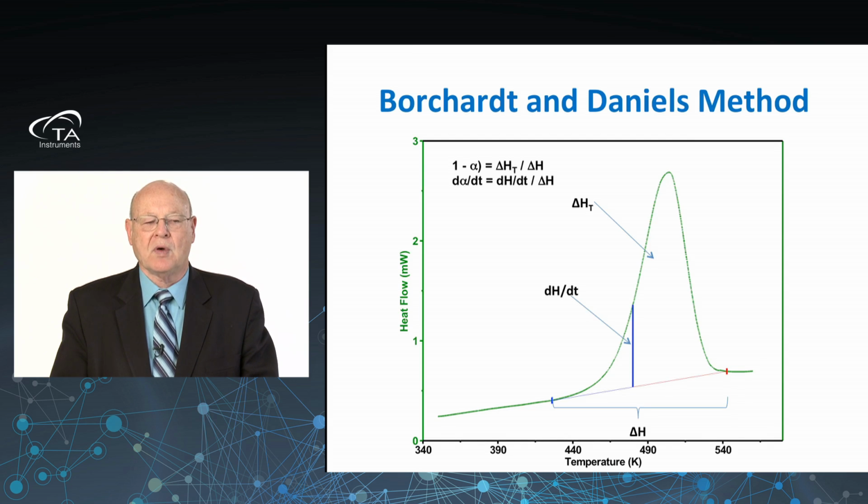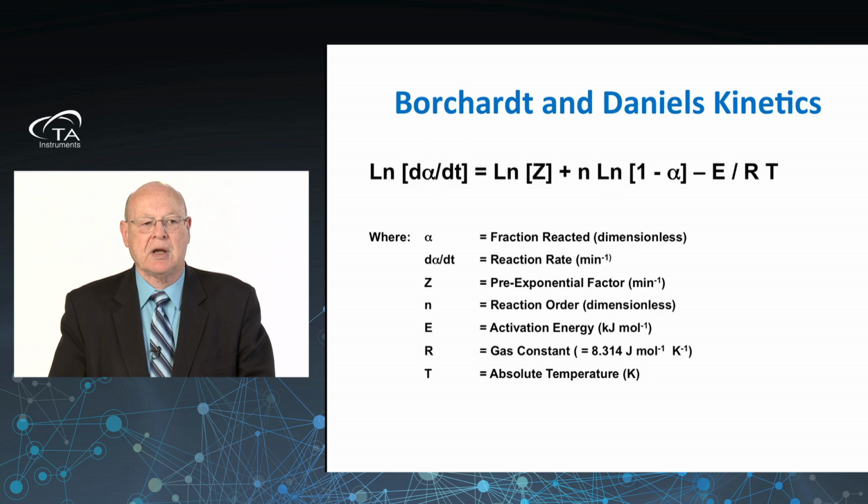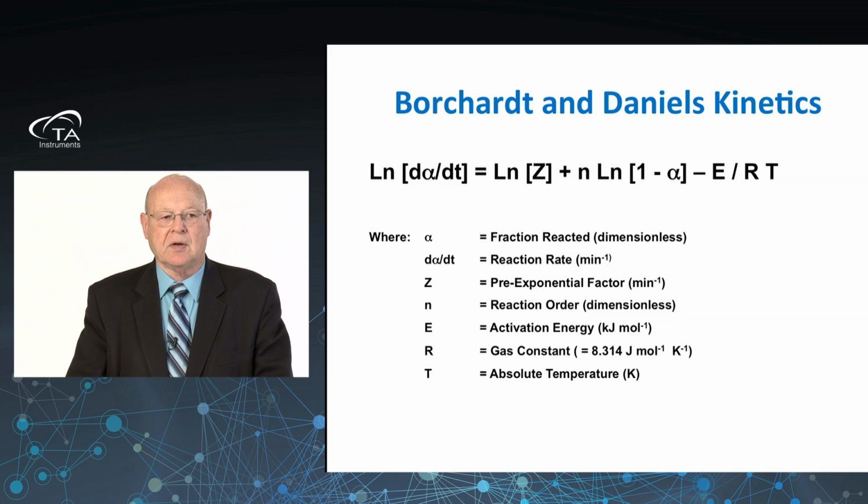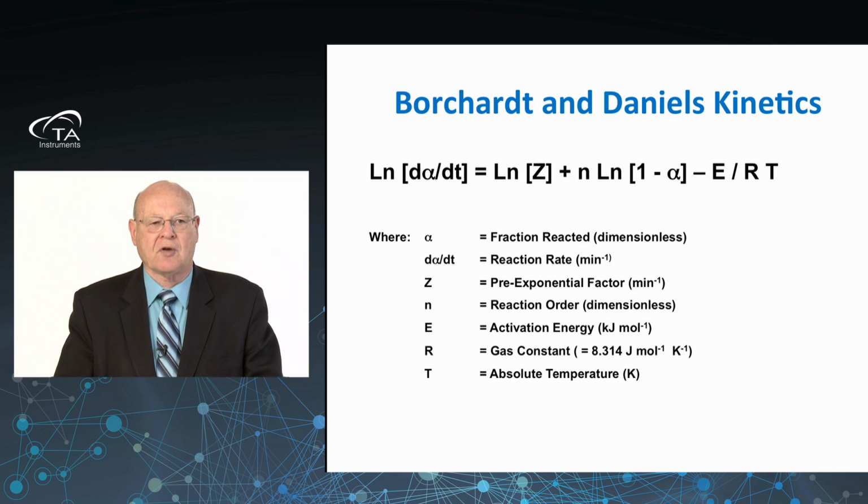So we have all of the parameters that we need for the determination of kinetics. We have the temperature, we have a rate of reaction, and we have the amount of a reactant left to react. We can use the equation as generated by Borchardt and Daniels to make this determination. On the left-hand side is the logarithm of the rate of the reaction. On the right-hand side is the activation energy and reciprocal temperature. And so if we plot those two functions, the intercept of this equation for a straight line gives us the log of the pre-exponential factor. And from that, we can subtract the conversion functions to obtain the pre-exponential factor from the intercept values.